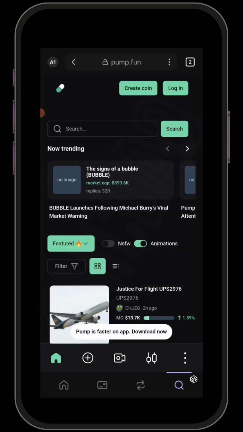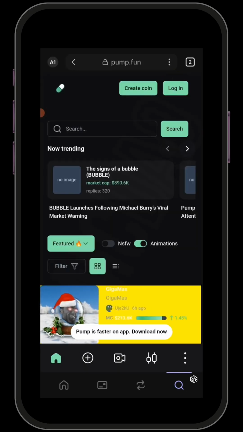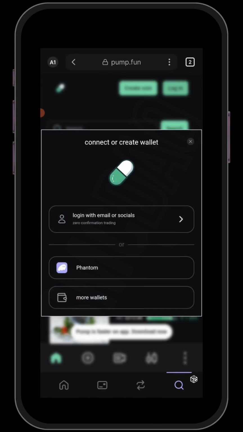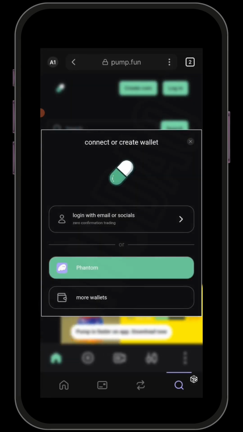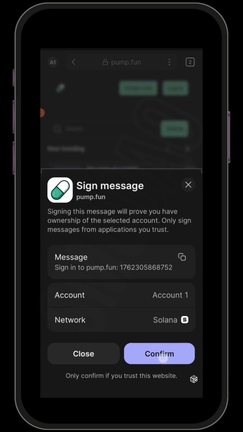Open. First off, we'll have to log in. We'll log in using our Phantom wallet. Connect. Confirm.